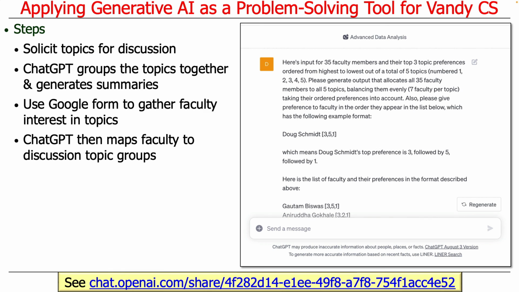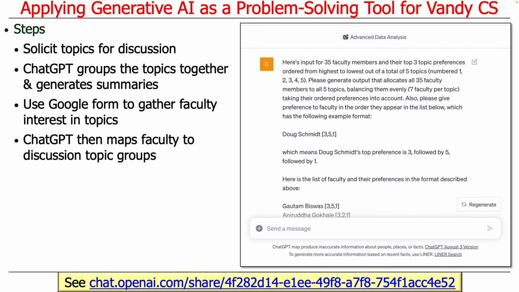So I then engaged in a little dialogue with ChatGPT, and through a couple of extra prompts, we worked together, me and my chat buddy, and we came up with a way to get the balanced topics where everybody got something they cared about. And what was interesting about this, there was not a single line of Python code or Java code or R code that I wrote. I wrote natural language prompts.